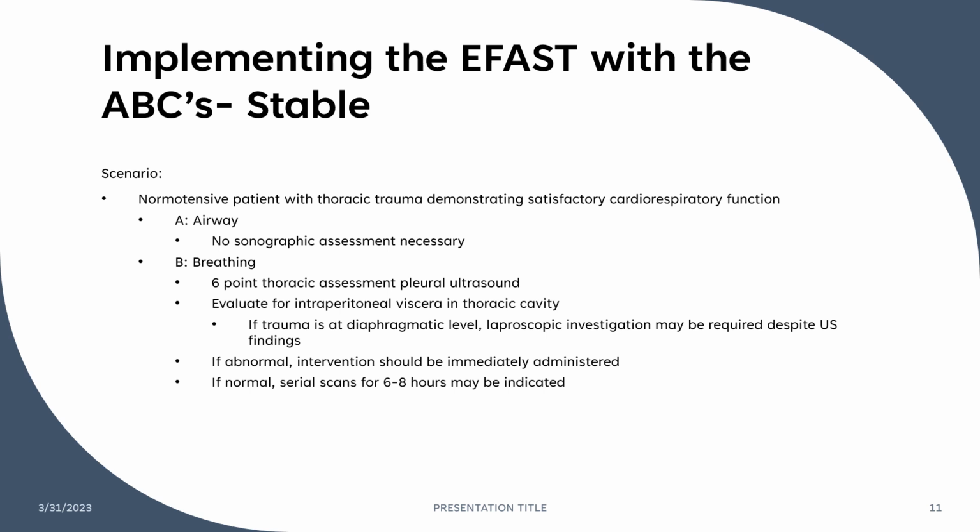And you would want to repeat that process at the apex, mid-lung, and then, of course, at the inferior lung, and do that on both sides, and that's how you get that 6-point thoracic assessment. When you're assessing it, you're really looking for the lack of pleural motion. That lack of pleural motion would demonstrate a pneumothorax. You're going to be looking for those A lines, demonstrating whether the lung is full of air or not. And you're going to be looking to see if there's any fluid collection.